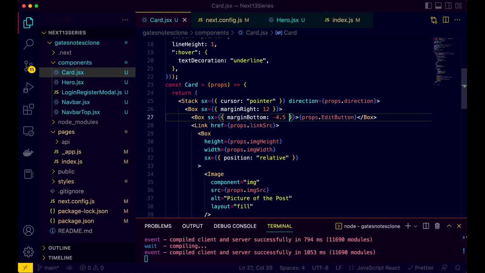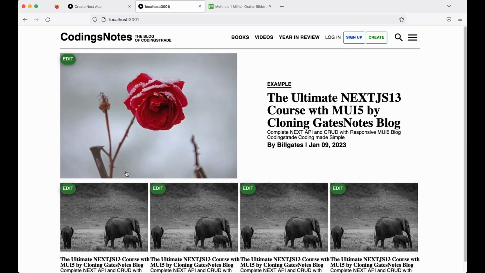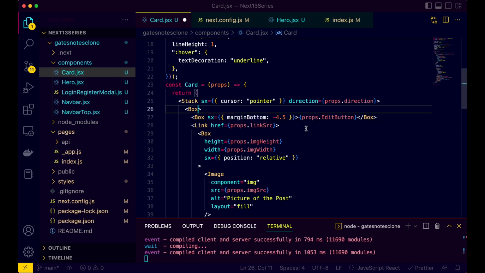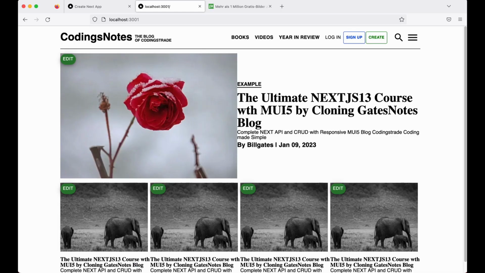Let's save this, and if we go back, as you see, it's just in its place, and also our text is looking much better. Now it depends on you if you want to use this like that or just like here, so it's all up to you. I liked it this way, so I wanted to show you this way also, but for now I don't want to give any margin right, so everything should look the same as the original block. So it's just the same thing from there.